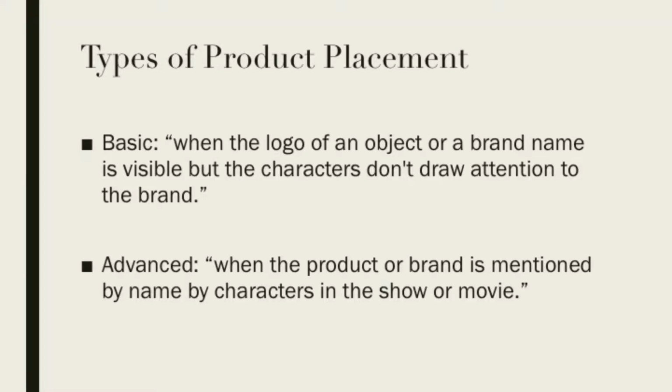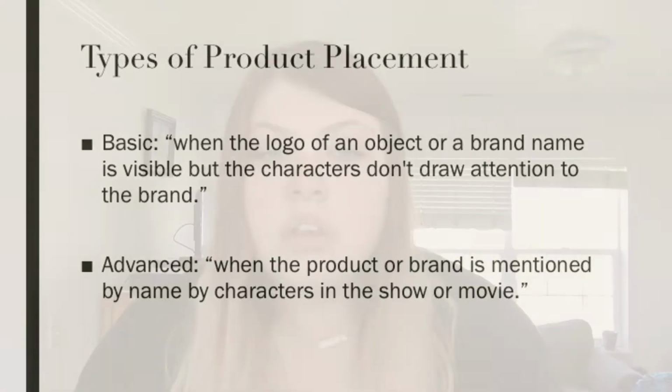Basic was described as when the logo of an object or a brand is visible, but the characters don't draw attention to the brand. For example, this is seen a lot in Friends. Monica and Joey's kitchen are often displayed as more of a background, but you can still see the logo of the items or the familiar coloring or the shape of the product, so you can pick out the brand because we are all so familiar with it.